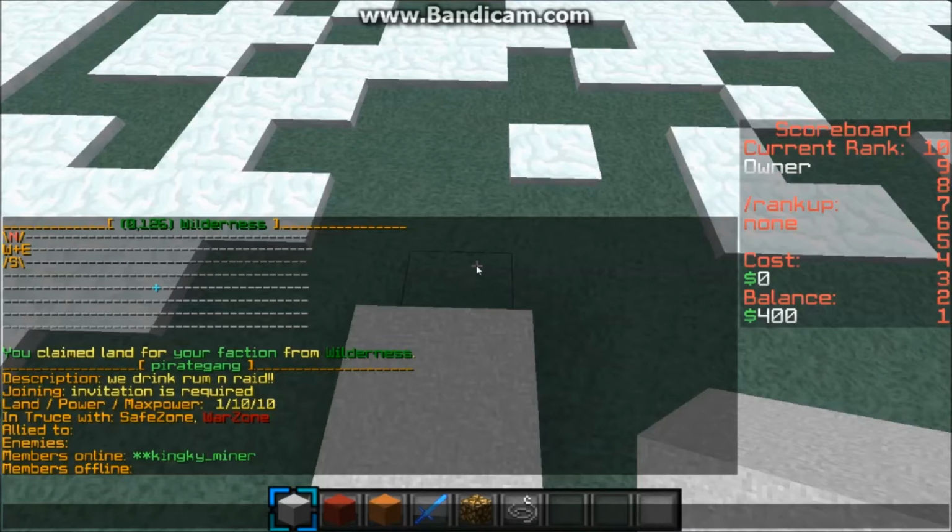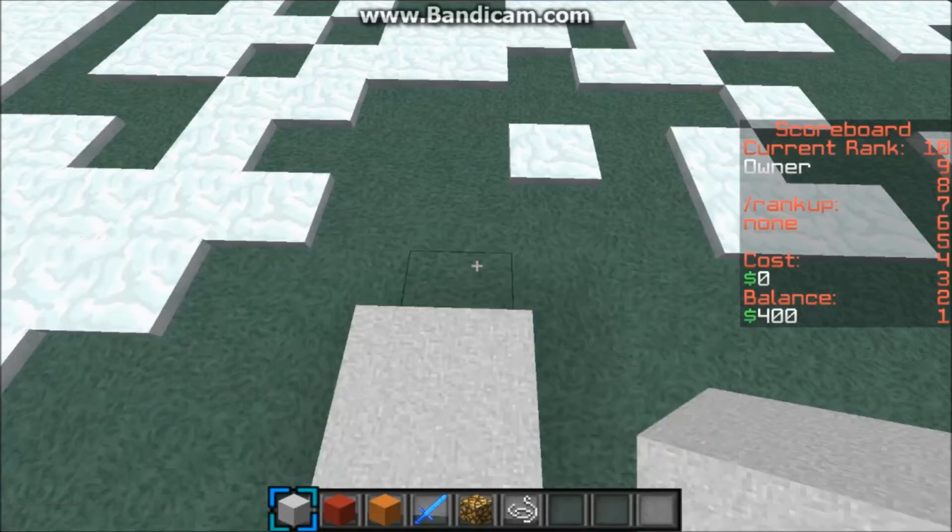So if I get killed, my power's going to go down to 10. If I get killed again, it'll go down to 2. If I get killed again, it'll go below 1. So people could now claim this piece of land off me, because I haven't got enough power to protect that land. And they could just claim it and they'll own it now, and I won't be able to break blocks on there or get in a base or anything if I've got a base on there.